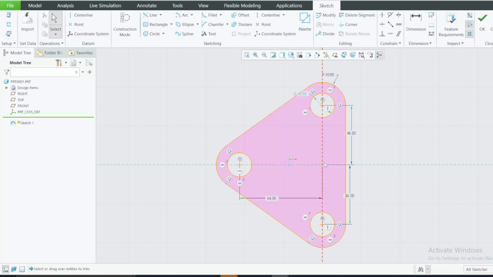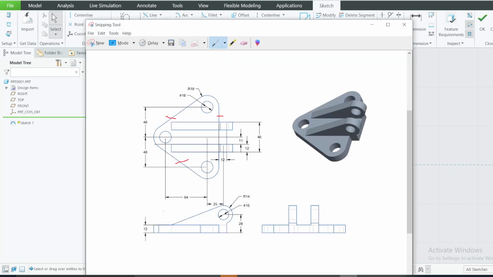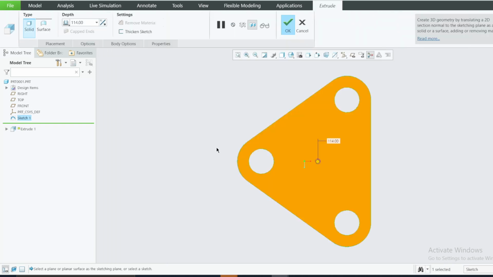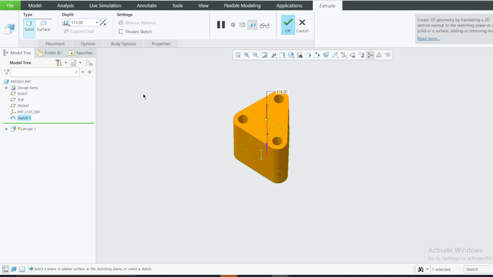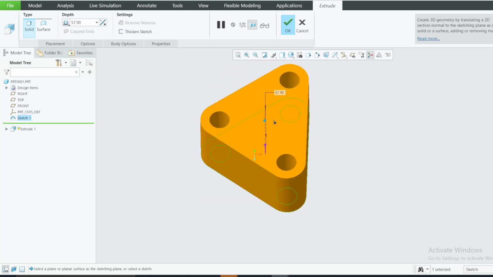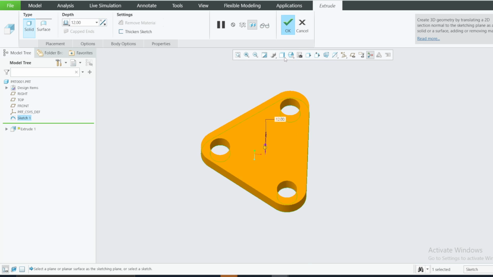Sorry for that. You can see now the bottom one is done, and we need to extrude by 12. Therefore, you say okay, then extrude it by, if you rotate here, you can see 12 mm. You can use here to insert a dimension. Remember, it's a solid. You can pull this for direction here, and change direction here or here. Then if you select this yellow dot, you can pull like that. But now I need 12. Okay.